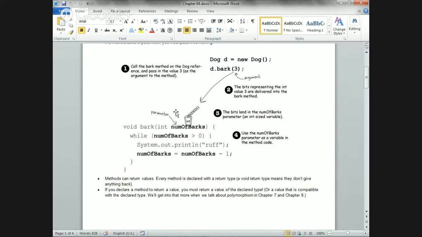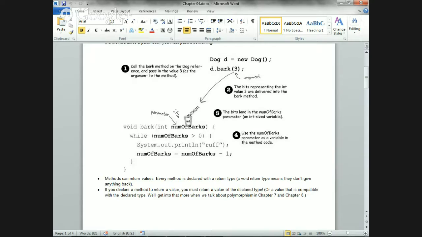But bark itself is a method that belongs to something, a dog. So you know right off the bat that bark belongs to the dog. Void has to belong to a class? Void just means it doesn't return anything. But the void bark belongs to a class. A dog barks, a main doesn't bark. That's the thing in object-oriented programming.